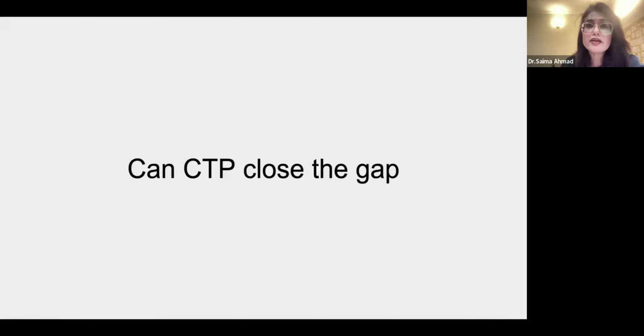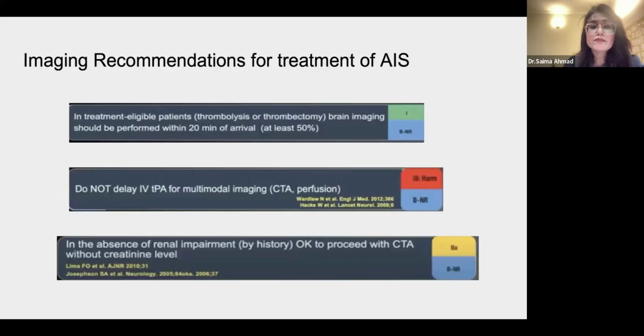However, there was the study which has selected the 35 patients from the DAWN data, in which both CT perfusion and the MRI was done, and they have diagnosed that there is miscalculation of ischemic core almost up to 30 ml in the cases with the CTP. So the CTP cannot close the gap between the CT and MRI.